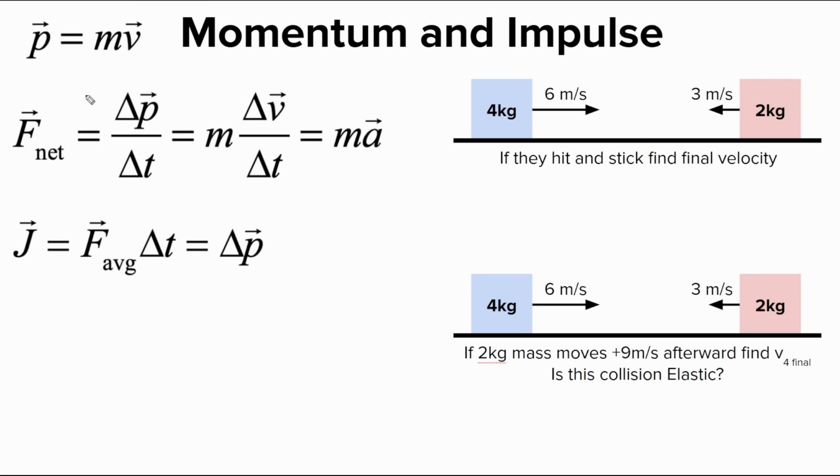Kinetic energy was not a vector. In other words, kinetic energy going right or down or up or left, that's all the same kinetic energy. It's always positive, but momentum is a vector. That's why they've got these little vector symbols up here, these arrows. So the definition of momentum, represented by the letter P, is mass times velocity. It's a vector. So momentum to the right is different from momentum to the left, is different from momentum up and down. You mainly have to keep track of the signs. Leftward momentum is going to be negative. Downward momentum is going to be negative.